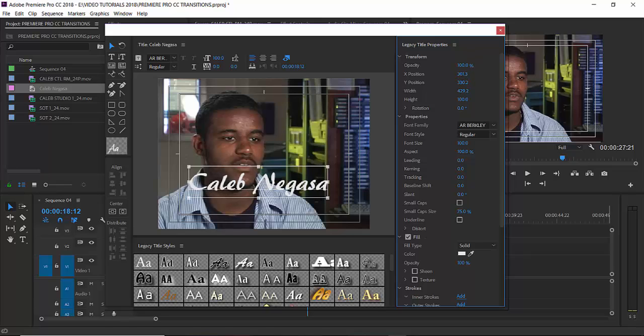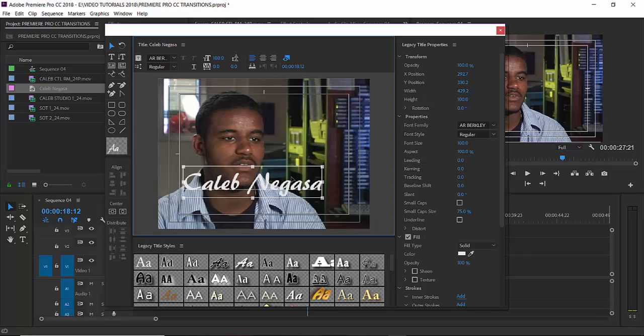X position is your horizontal. We'll be dealing a lot more with X and Y positions when we get into keyframing. There's your Y, which is your vertical. If I want to set those back, I can also, as previously mentioned, do these things in a number of different ways. This is not the only way that I can adjust X and Y. I can also click down here on Caleb while it's in that bounding box.